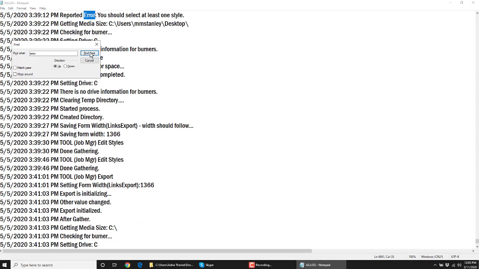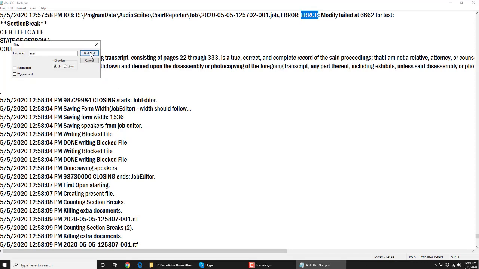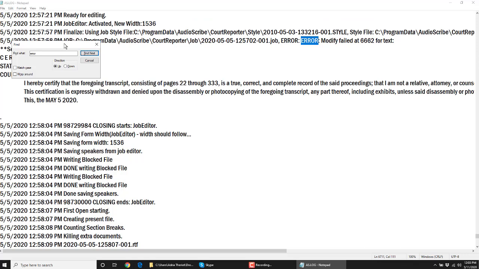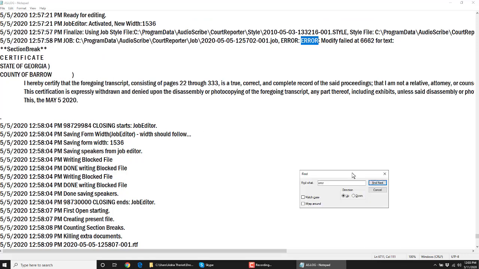Okay, no style was selected. Here it looks like someone was trying to modify a style, but the modification of the style failed for some reason.